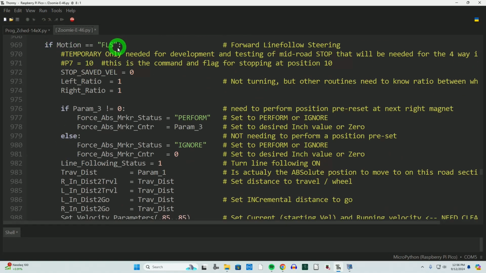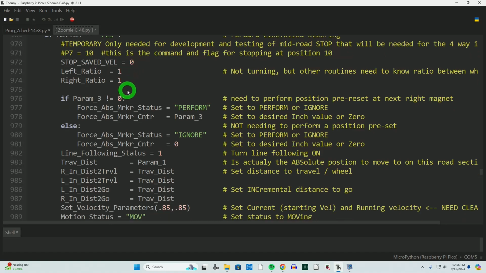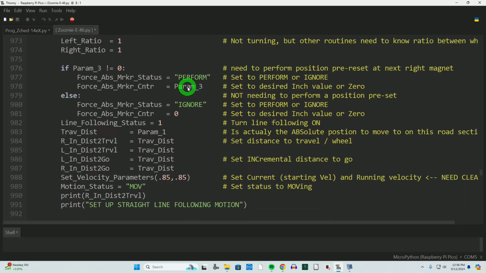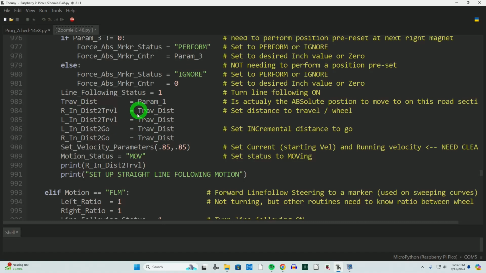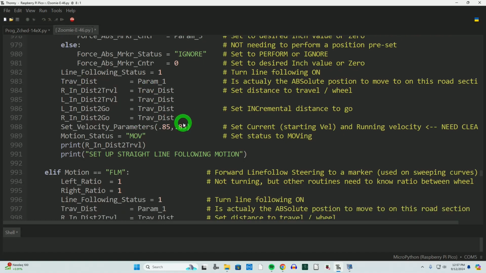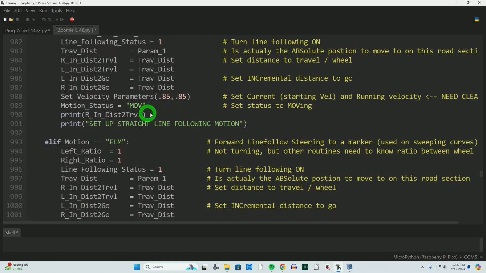Based on each of the different types of motions, we would have FLS, FLD, as we discussed last week. We will then take those parameters and set them into variables that are useful for that type of motion. Not all motions require all the various parameter settings. And then we calculate out a few other pieces of data that the motion controller will need in order to get from point A to point B, and things to expect along the way, such as distance to travel, distance to go, and getting other critical pieces of data set up for that motion.